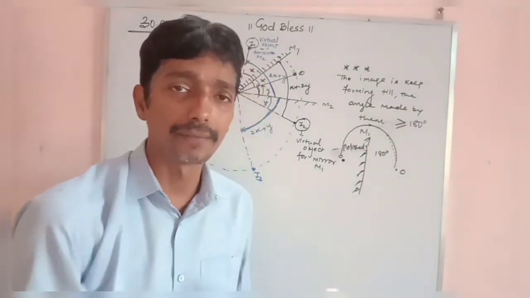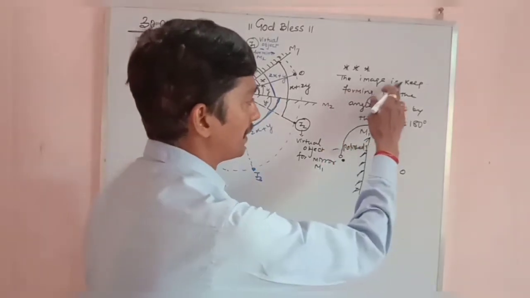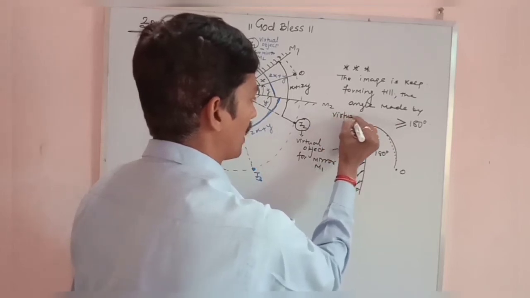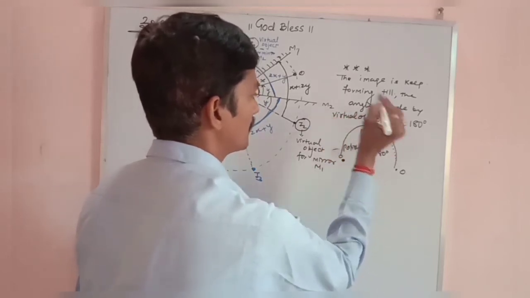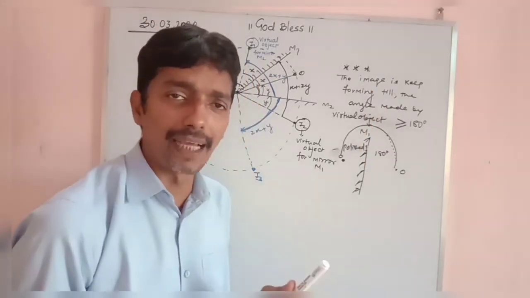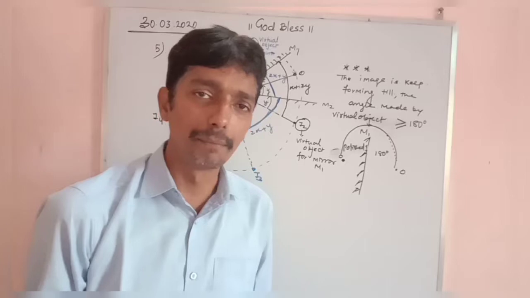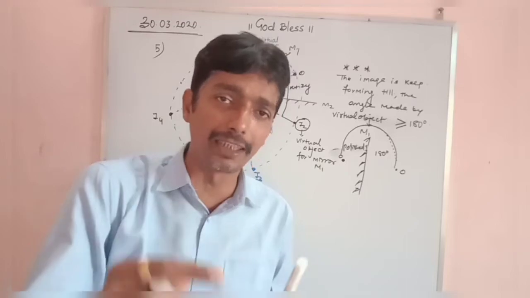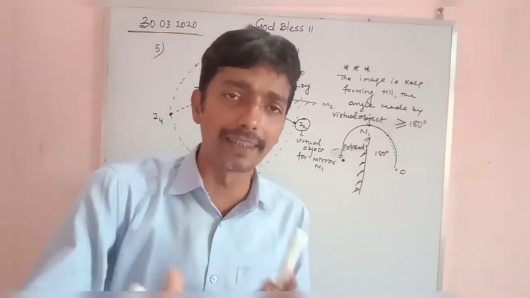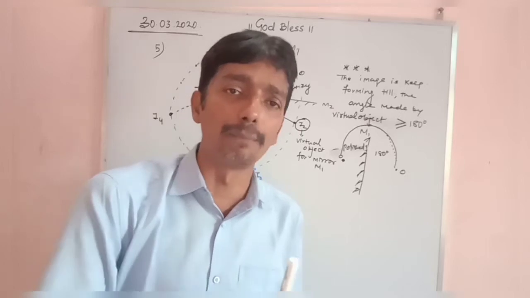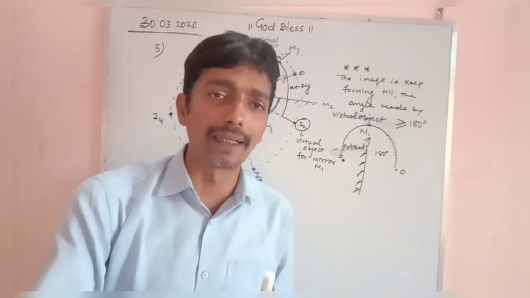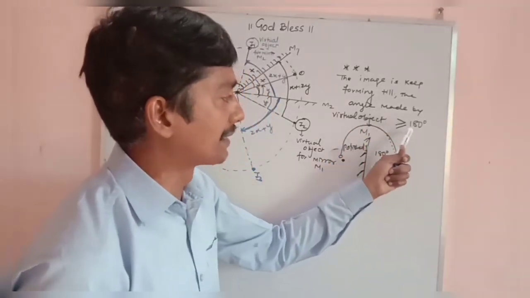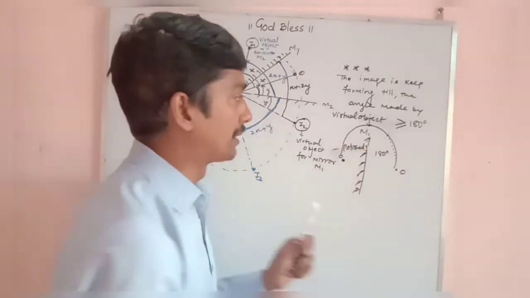than 180 degree. So here I have written the images keep forming till the angle made by the virtual object. And what is a virtual object? Nothing but the image only. Because एक इमेज का फिर वापस इमेज बनता है, फिर वो वापस इमेज देता है. That is, the first image which is formed is the real one. But all the rest of the images are formed due to the virtual object, because the earlier image now becomes the object. I hope it is clear. So if the angle made by any virtual object is greater or equal to 180 degree, image formation will stop.